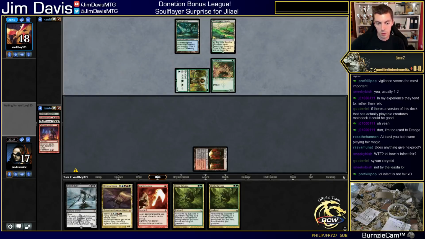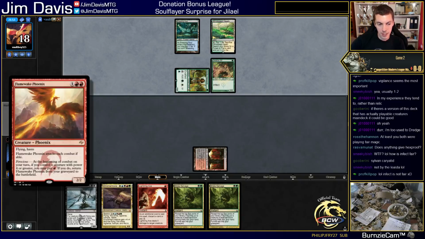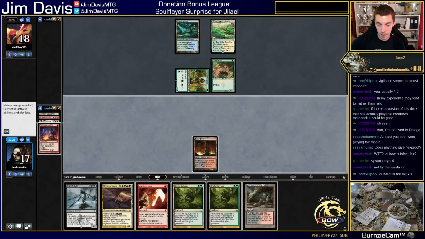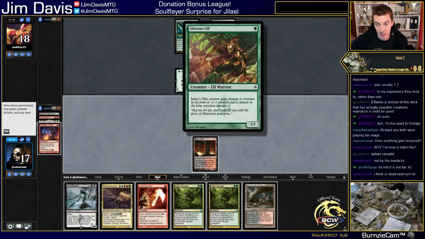Glistener Elf. So our Soulflayer has Haste, Double Strike, Vigilance, Trample, Indestructible. Still dies to Dismember. But honestly, I don't think that we can afford to do much else. I mean, we could try and find a Sylvan Caryatid, but that's a lot of work. We might just die to this Glistener Elf.